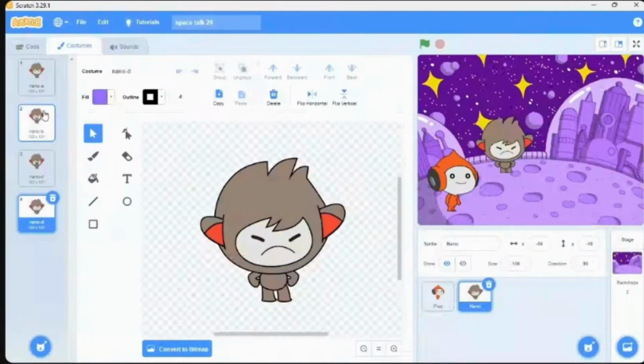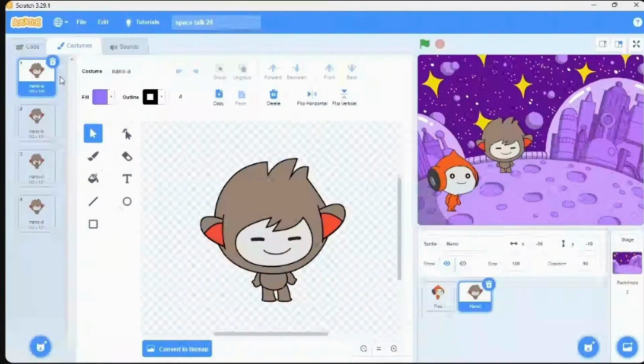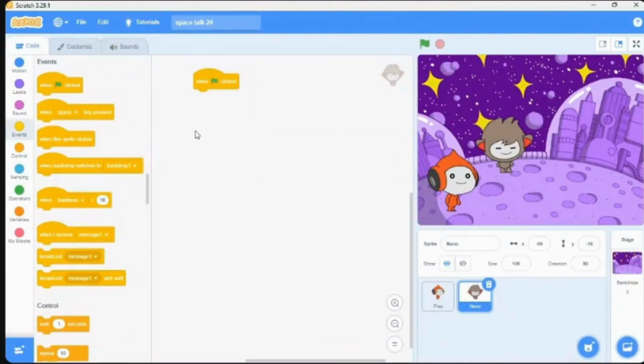So you can decide if our Nano is somebody raising their hand. If these are the costumes we have, it means we can use several costumes.